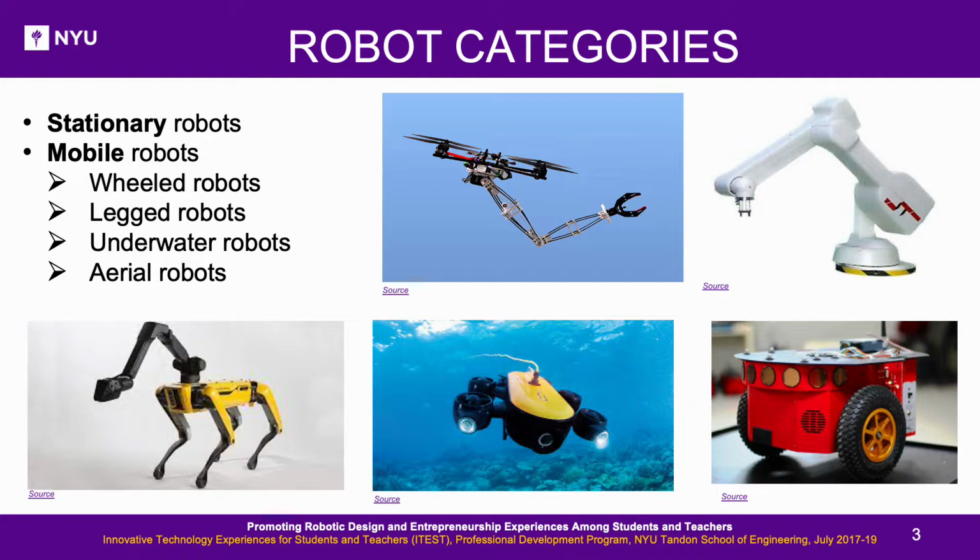1. Stationary robots. These are the robots which perform their functions while being fixed to ground. 2. Mobile robots. These robots have a moving base which enable them to move to the specific area to perform manipulation with the environment. In mobile robots, we have various types, as follows.